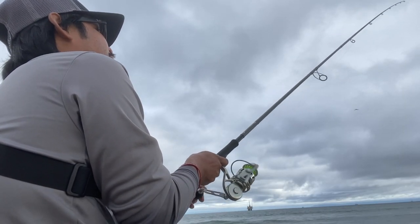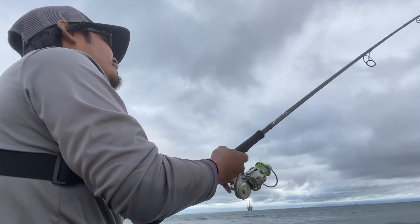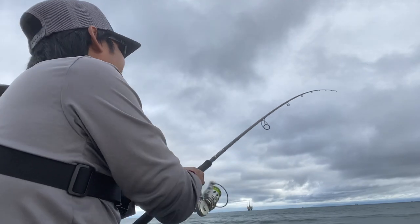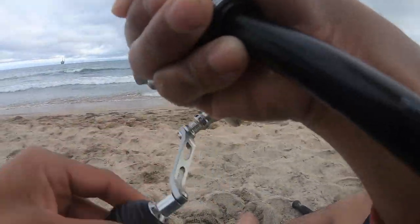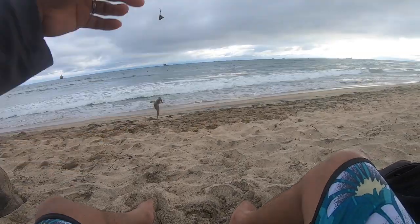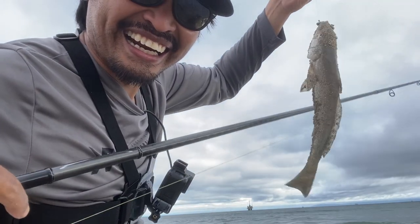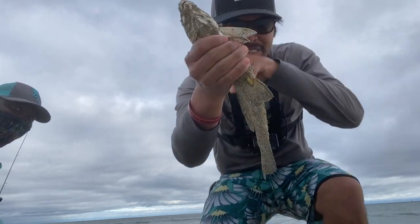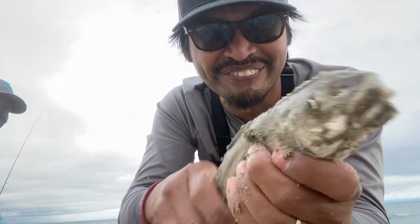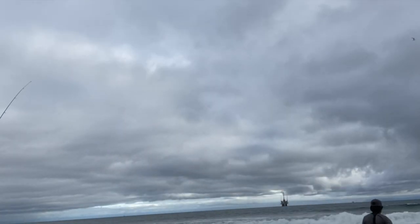I think I'm getting bites right now — oh yes, finally! Yeah, did I catch one? Yes, it's on — come on! I'm on, I'm on, finally guys! Yeah! There you go guys — finally I got a fish! Corvina! I got a tiny corvina right here, guys — yes! Look at this, guys — I got a corvina, yeah baby! Finally I caught one, I got my official corvina right here!